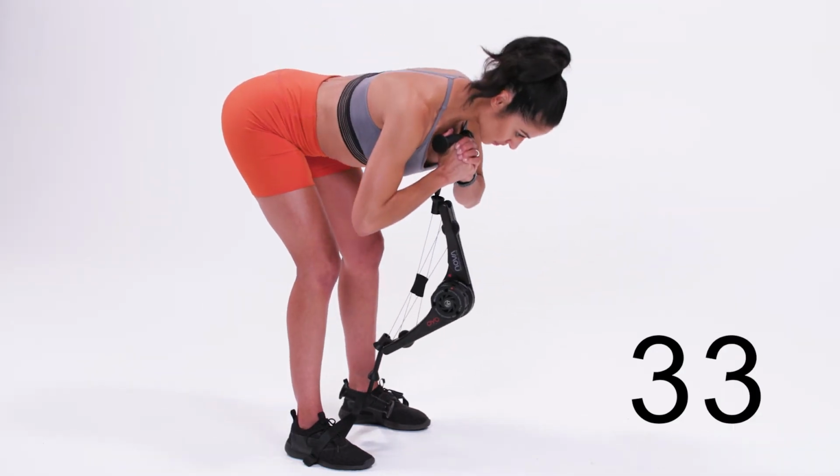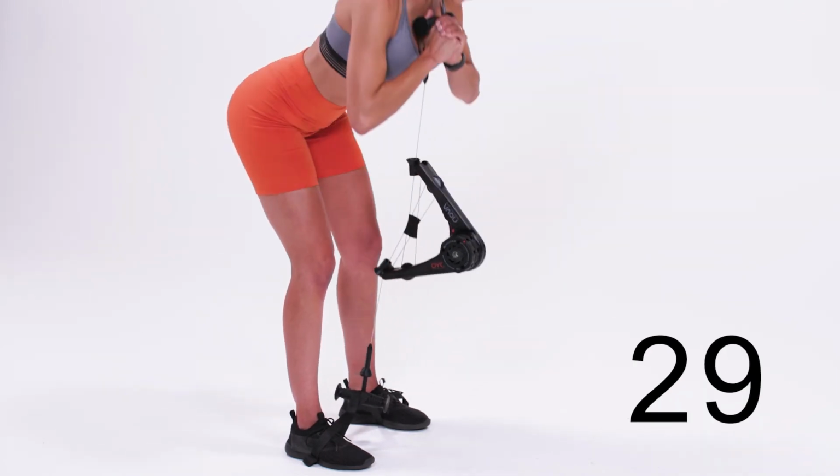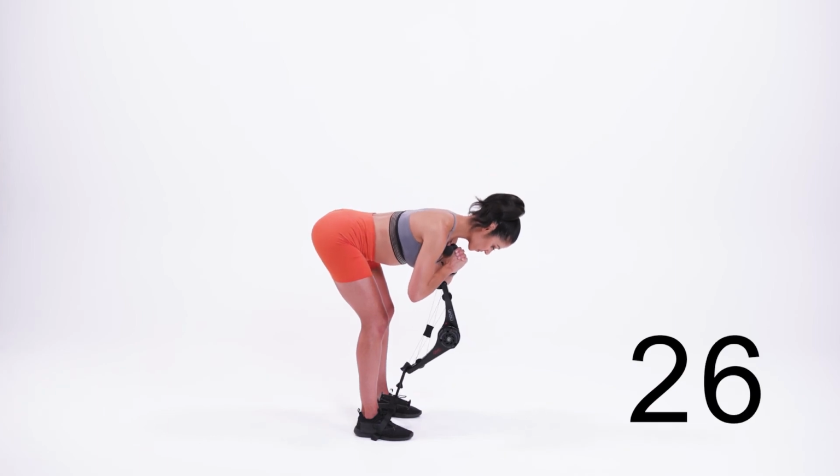Keep your back flat and drop your hips back as you lean forward at the waist. Once you feel the stretch in the back of your upper legs, return to the standing position to repeat.